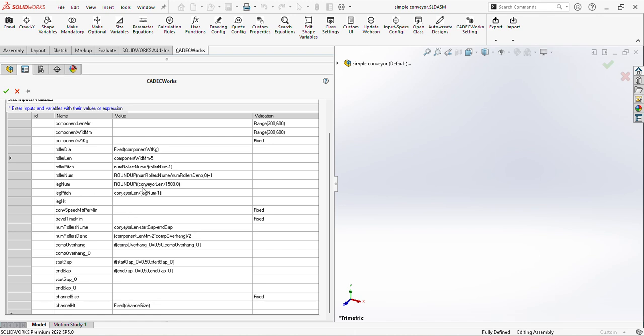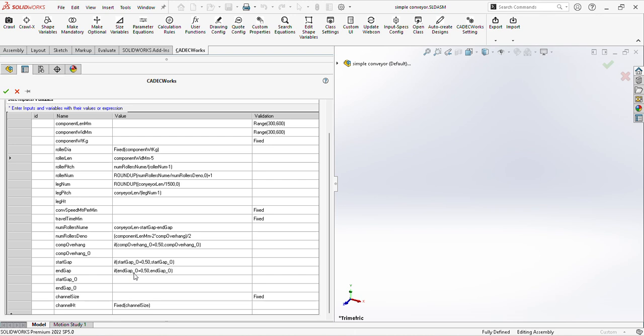Similarly, I have calculated the roller number first, so that is numerator and denominator, and then I have calculated roller number as round up of numerator divided by denominator rounded up plus 1, and then the roller pitch is calculated as roller numerator, which is the effective length of the conveyor, divided by roller number minus 1. And similarly leg pitch, I want the leg pitch to be 1500, but if I take exactly 1500, then the roller number may be fraction.